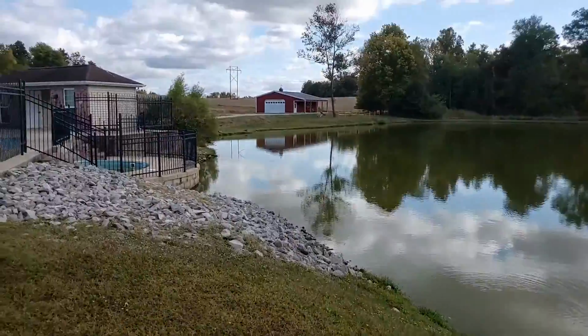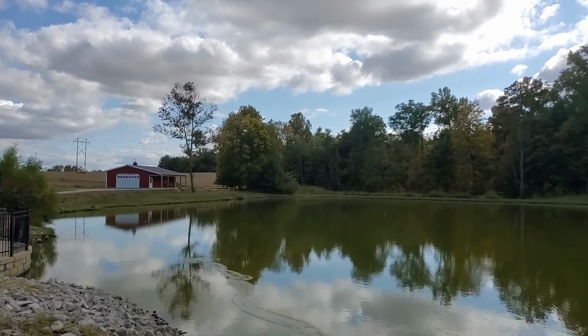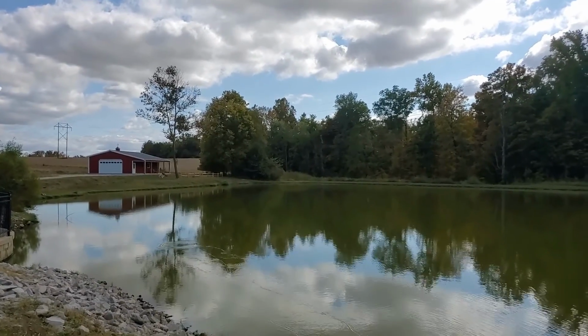Okay, we'll come back over here and we're going to turn it over. We're going to send it out. Double haul. There it goes. It just lays right out, turns over great.